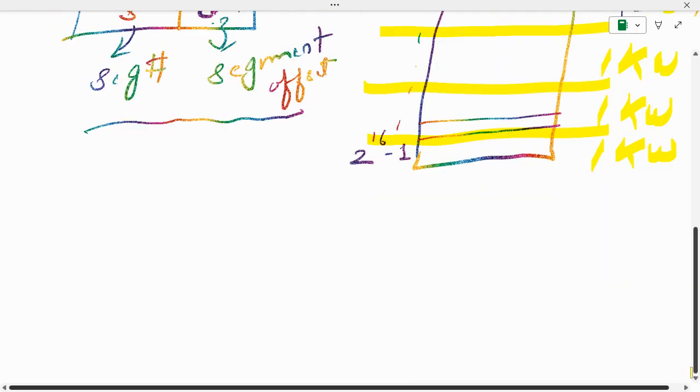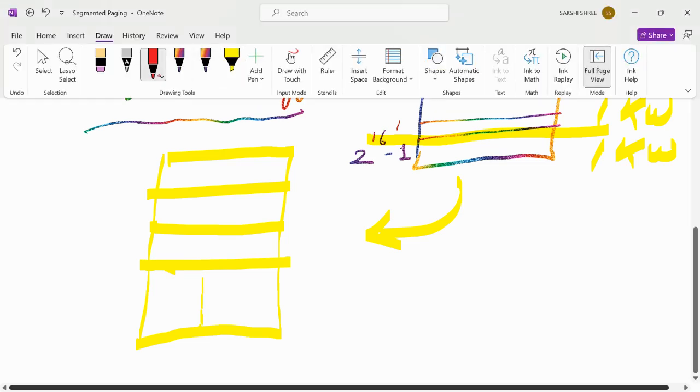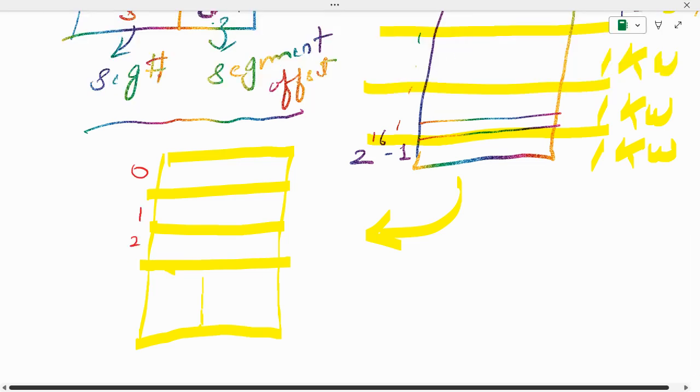Now we have a page table, a table which consists of all the pages of the segment. These are all the pages of the segment, numbered 0, 1, 2, and so on up to 2 raised to the power something.